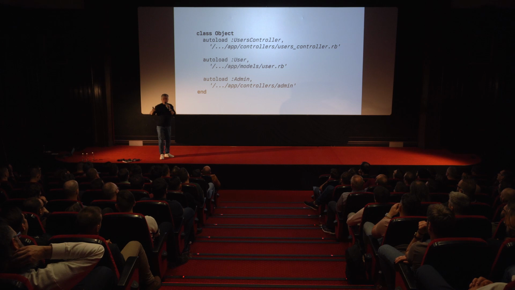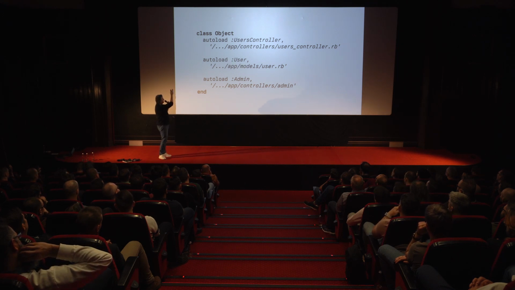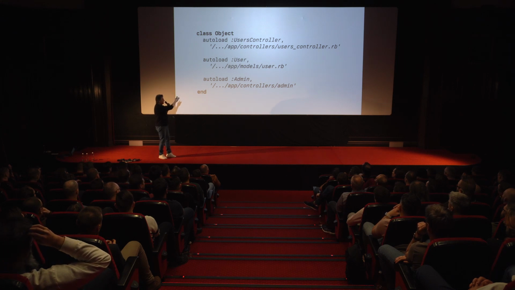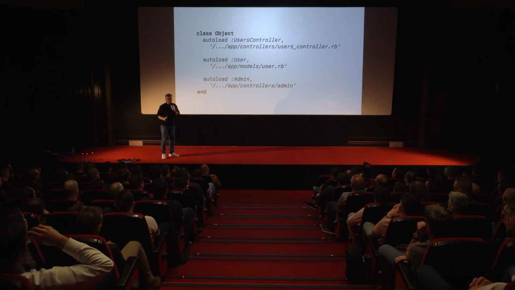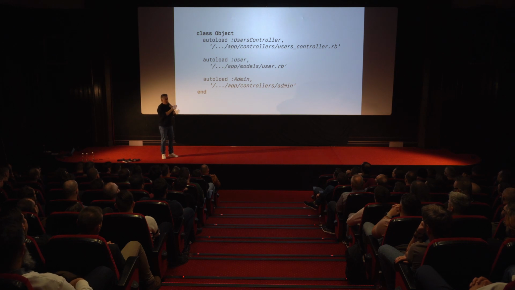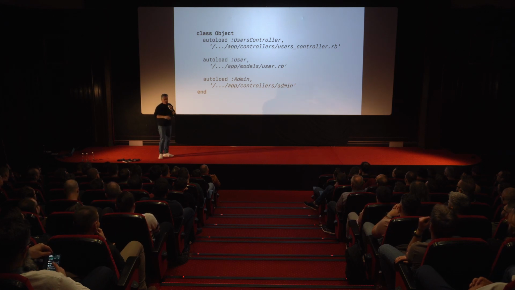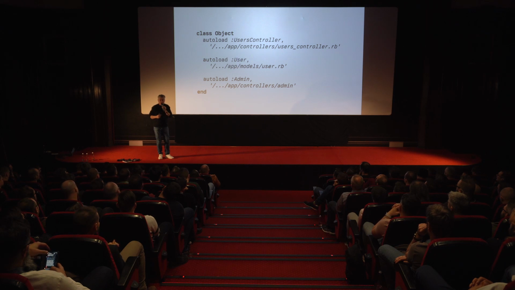What is going to be required? The corresponding file. So we are going to define an autoload for users controller that requires the users controller file when it's needed. Same for user, and admin. There's a curiosity here because we are going to have a require on a directory, which is something a little bit weird, but we are going to understand. So these are the autoloads that setup is going to define on our behalf.